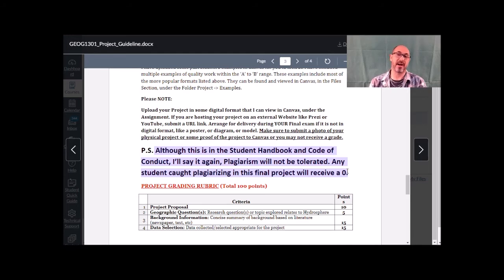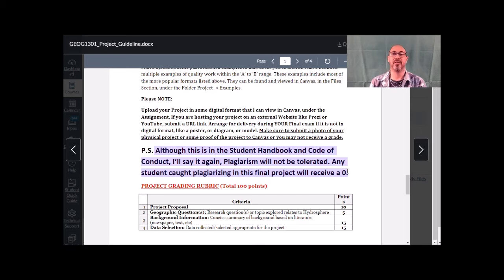If you turn in your final project and it's flagged red, you should probably take a look at it. If it's flagged green, you're in the clear. If it's yellow, we'll have to take a look at it in a little bit more detail, okay? It uses a system. If you don't see the flag, I'm not using the system online there, but I will be using it once I download it. So again, do not cut and paste.